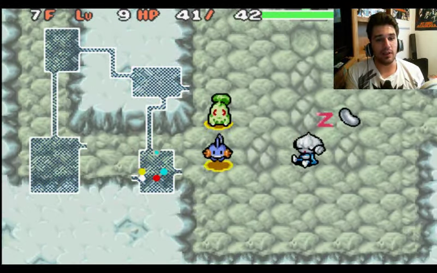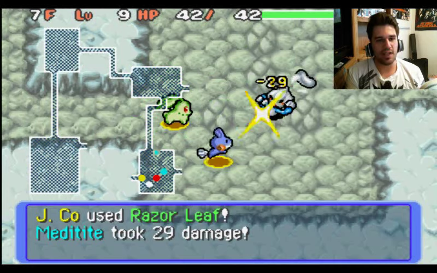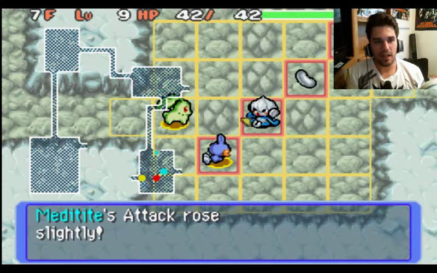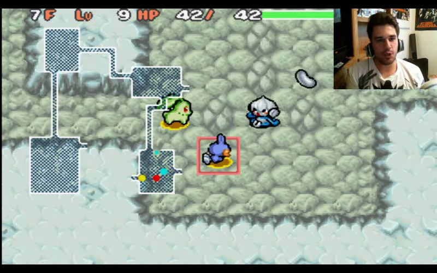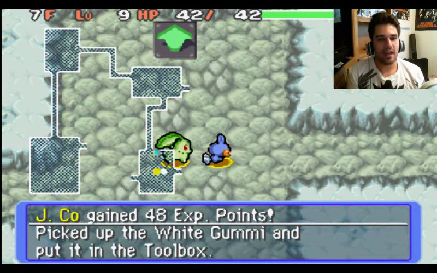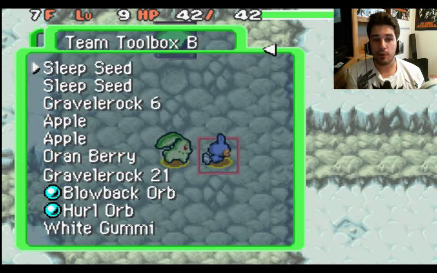And here's something I would love to show off, so I'm going to do just that, right after we destroy this Meditite's face in. So I'm just going to go for a quick tackle, and I can finally show off what gummies do. So this is a white gummy. And what gummies do is they boost the Pokemon's IQ. IQ is a very, very peculiar stat in the Mystery Dungeon series that actually makes it so you can do certain battle and field mechanics.